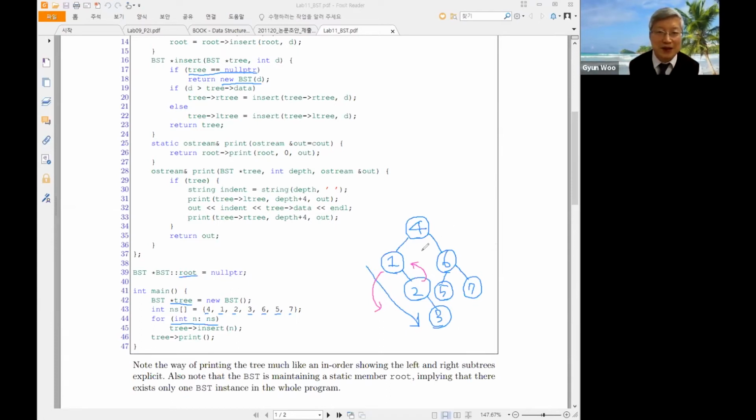Once it is balanced, the left and right subtrees will be 2, 1, and 3, and this is not changed, okay? If it has some tree here, it is maintained here. Since it is skewed, there's no right or left one here. So in AVL manner, it should be rotated, but in this plain implementation, it is not balanced.